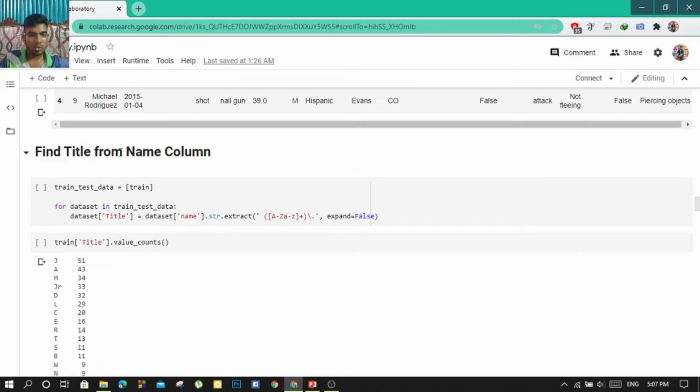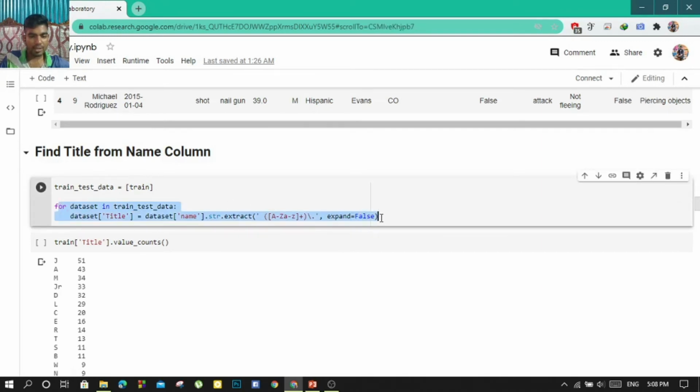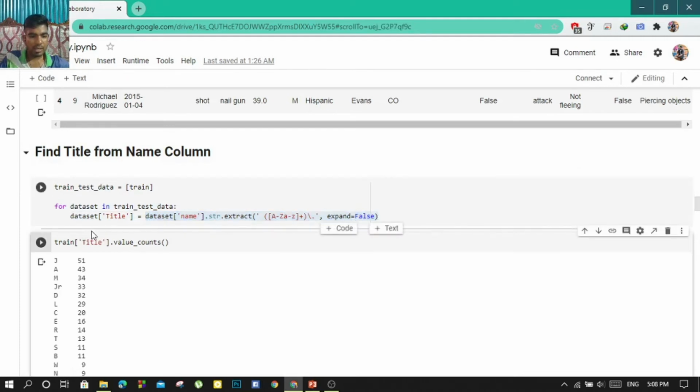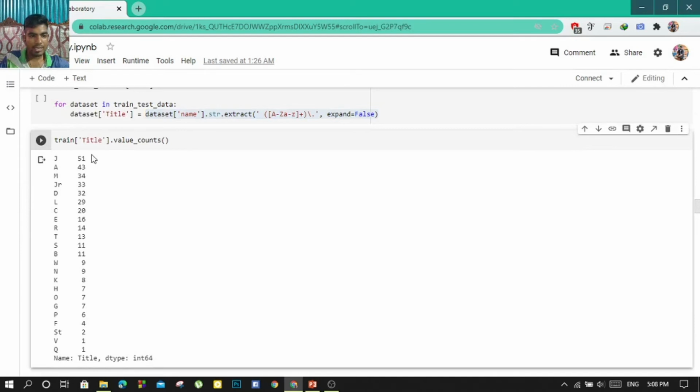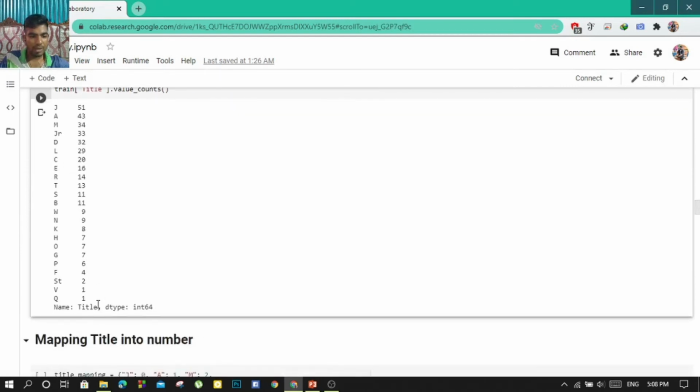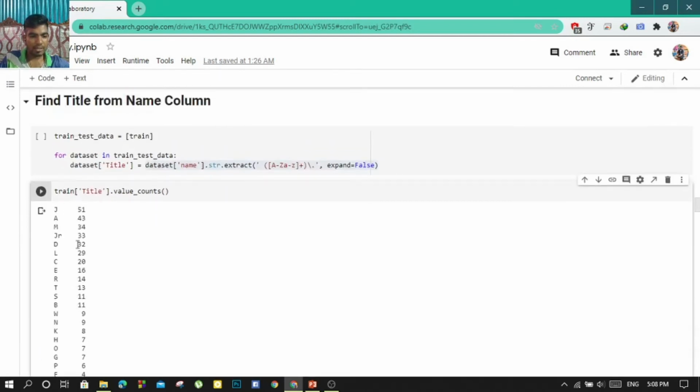That means we have to find out a title from the name column, and here is the functionality for this name column. Here we extract all the titles by using this function, and then we show the titles. Here are lots of titles.